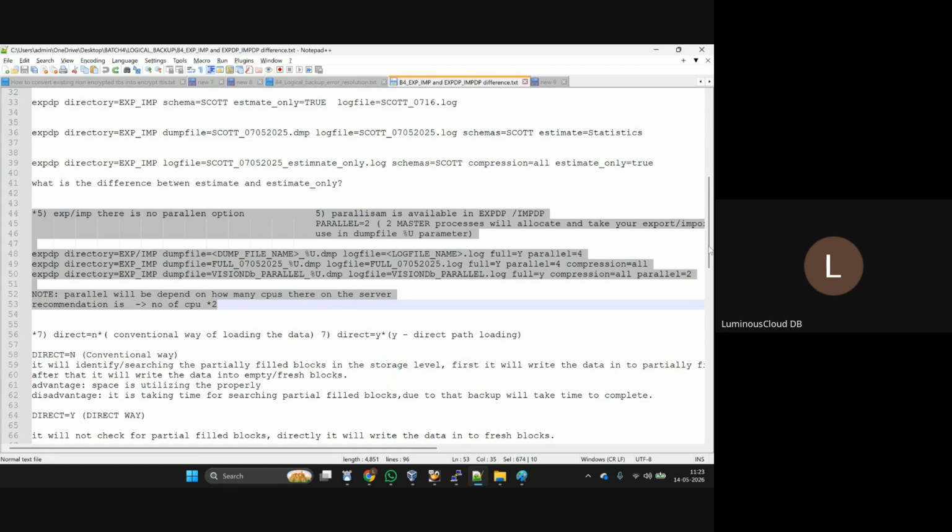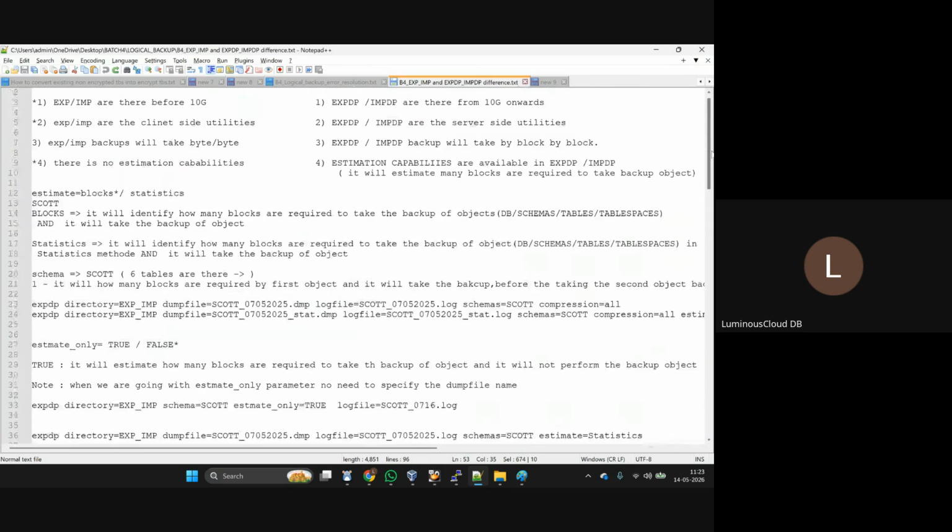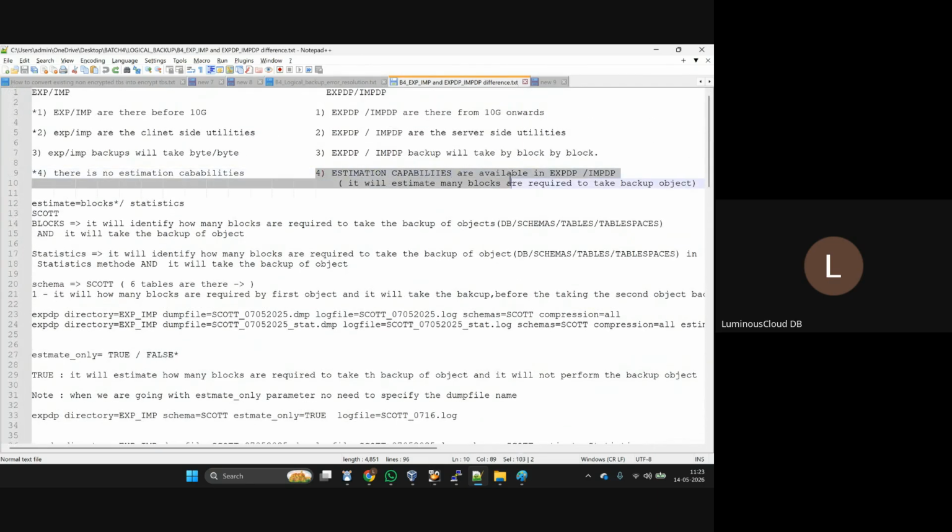Before that, I'm sorry. Estimation capabilities are available in EXPDP and IMPDP only. In EXP and IMP, there are no estimation capabilities. Able to follow me, right?